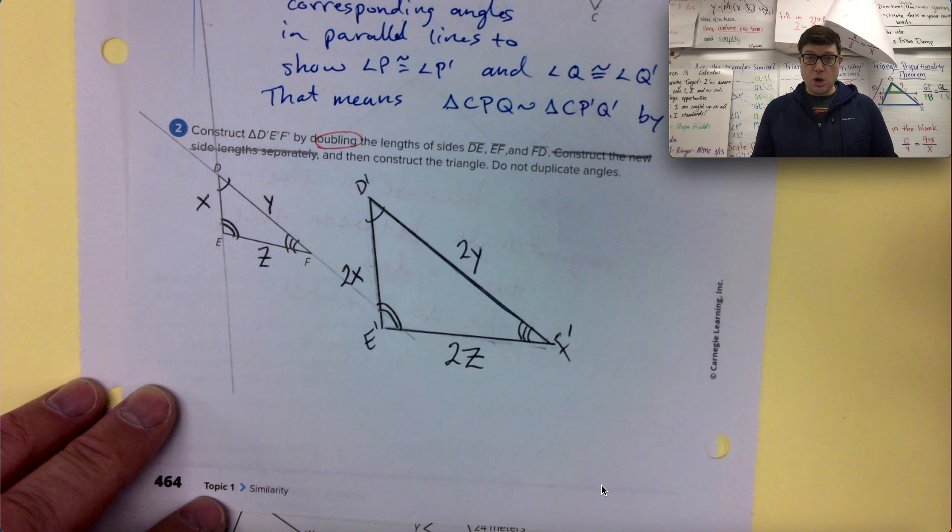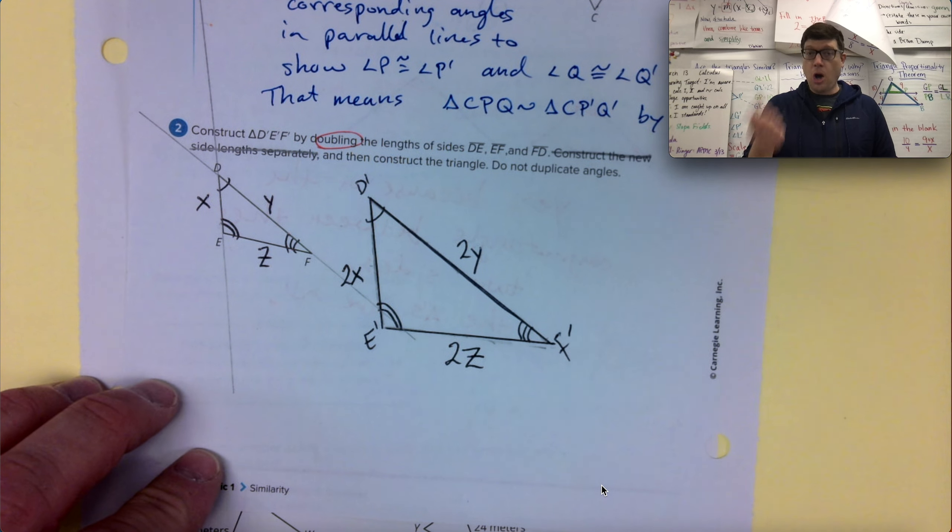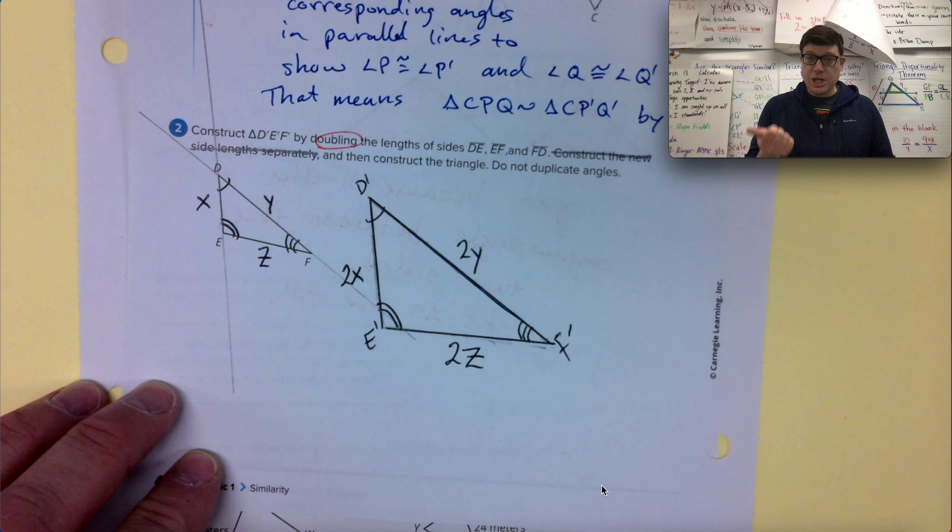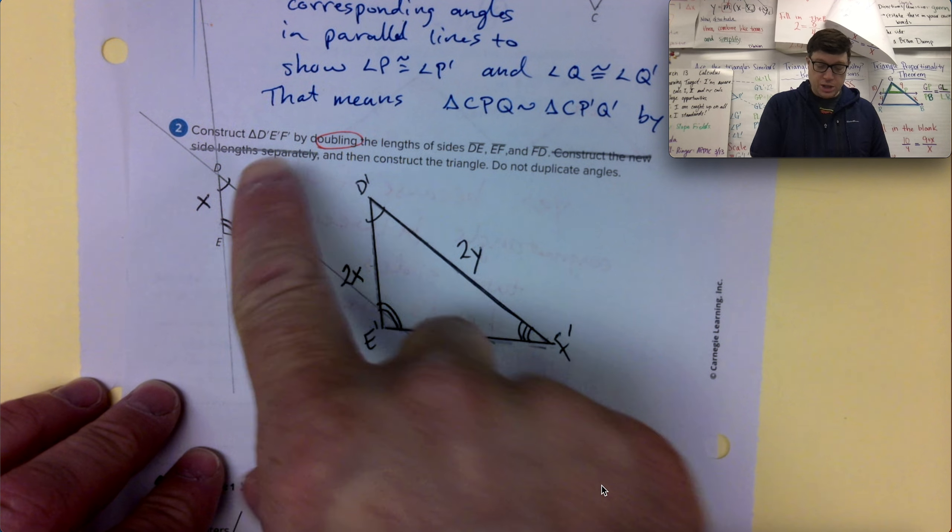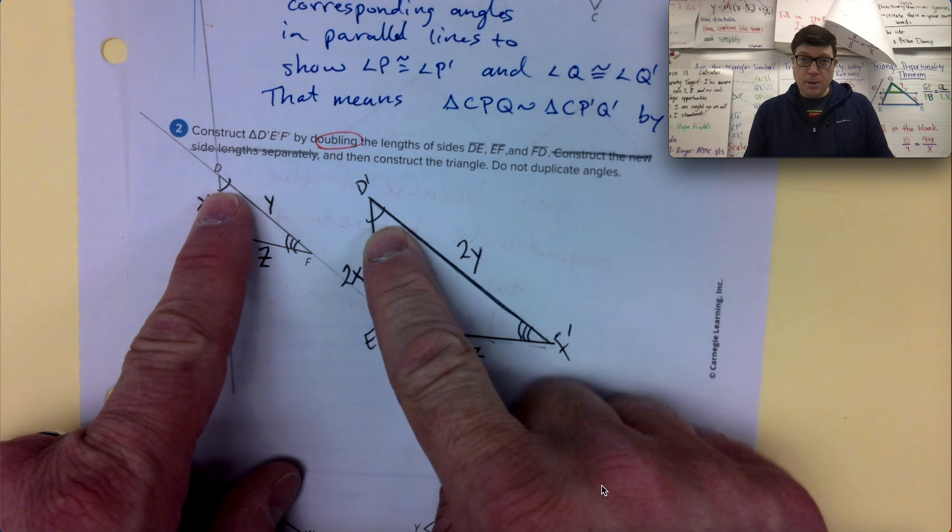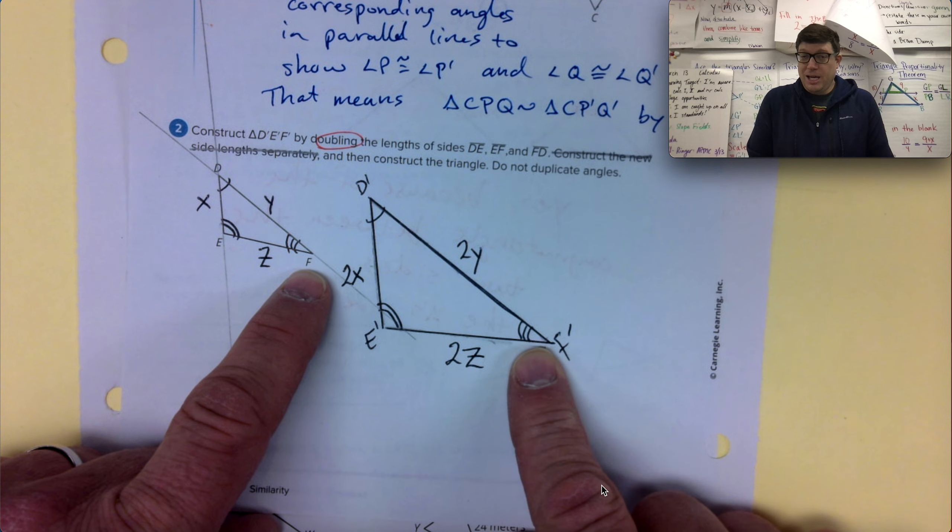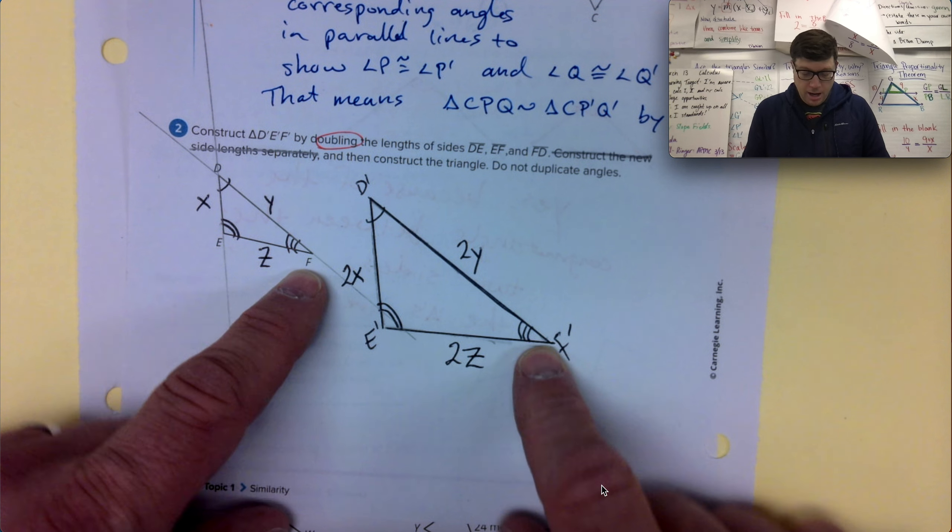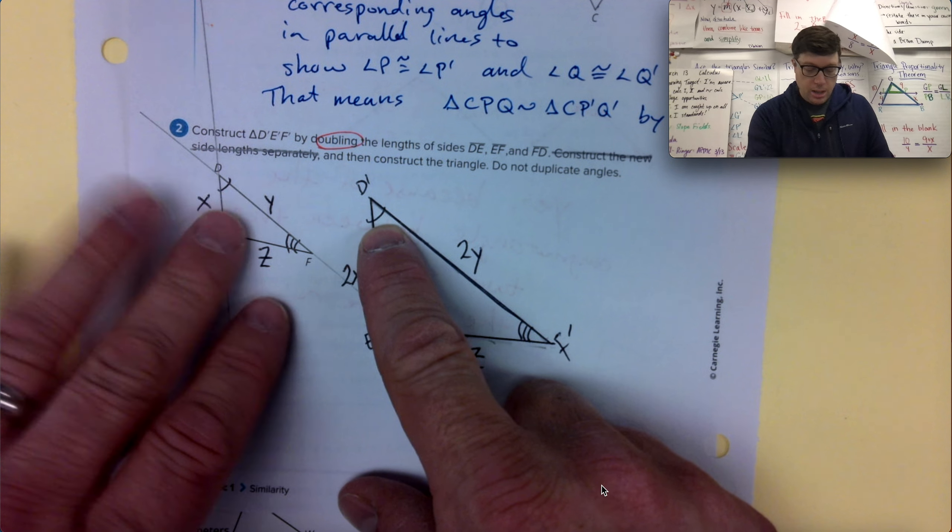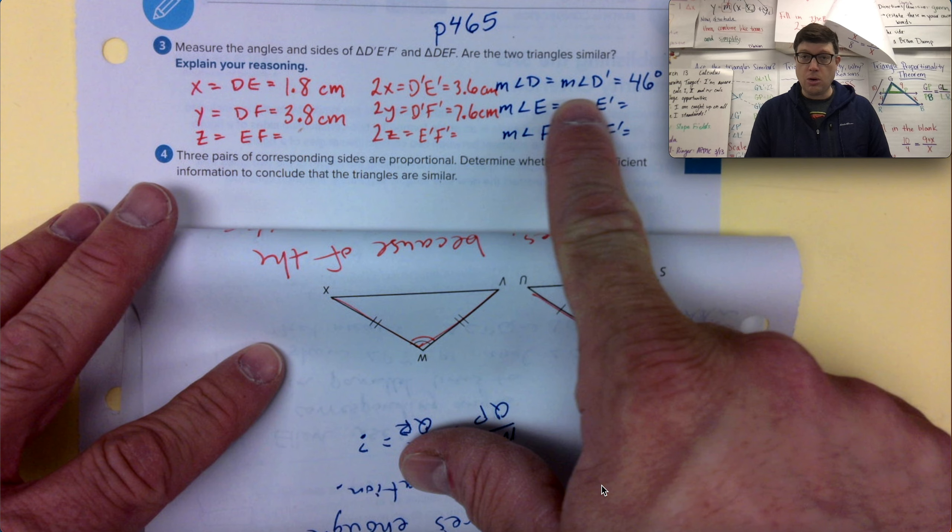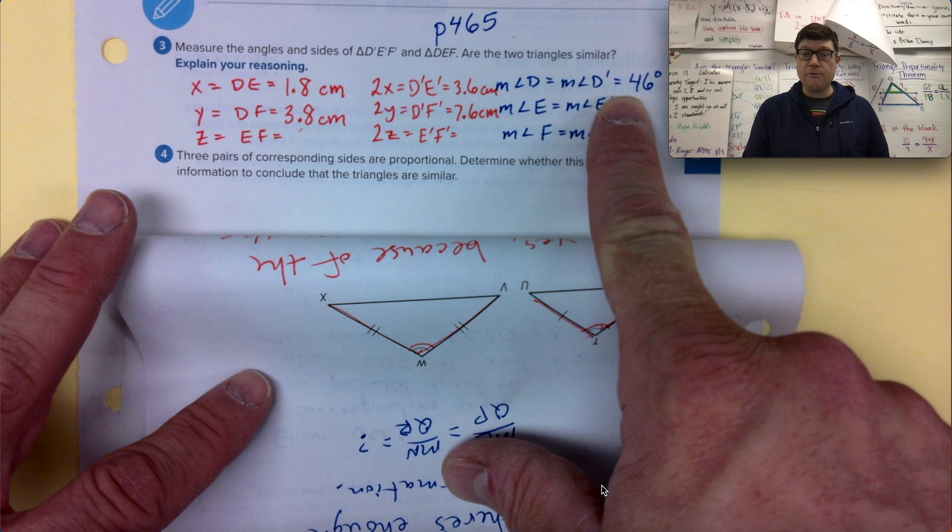In order for us to show that two shapes are similar, all of their angles must be matching from shape pre-image to shape image. Corresponding angles must be congruent. So piece by piece, pair by pair, D and D' must be the same angle. And I did measure it. I came up with an angle of 46 degrees.